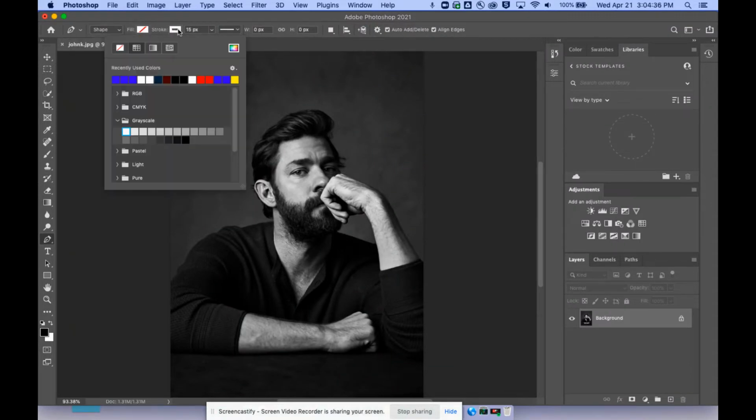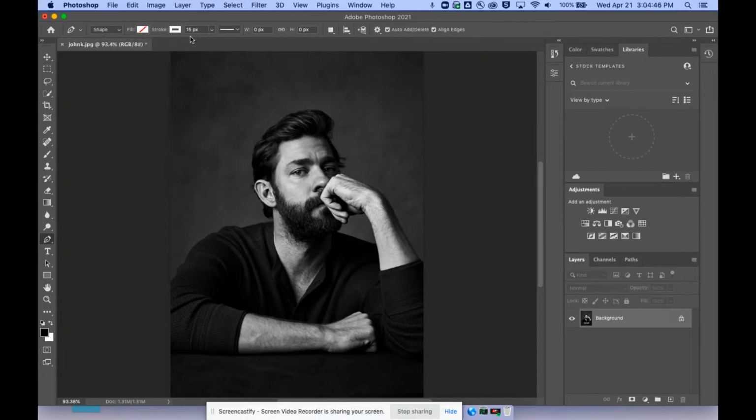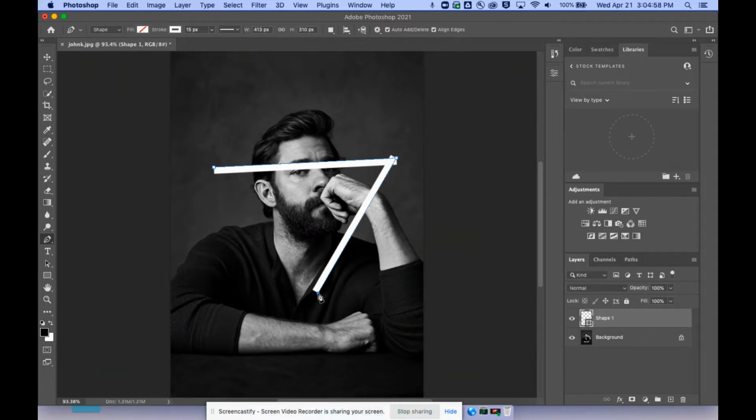And then with stroke, because we are making the outline of a shape, we want this to be white. So if white isn't an option here, then you come over to the grayscale and it should be the very first one. Now mine's set at 15 pixels right now, and that's what I think you should be able to use as well. But we'll see once I'm just going to make a triangle. This first one's going to go across his head, then down over this shoulder, and then connect back up here to complete that shape.